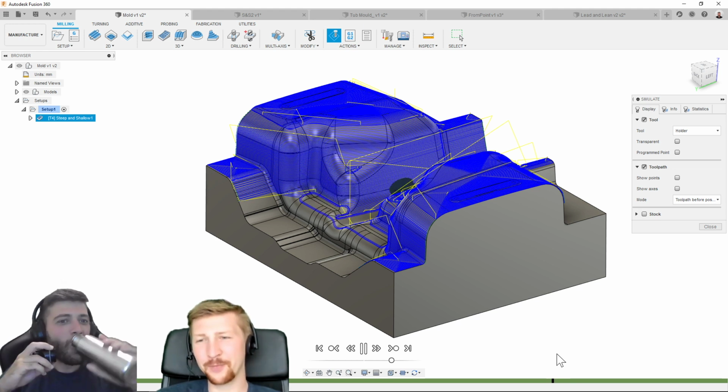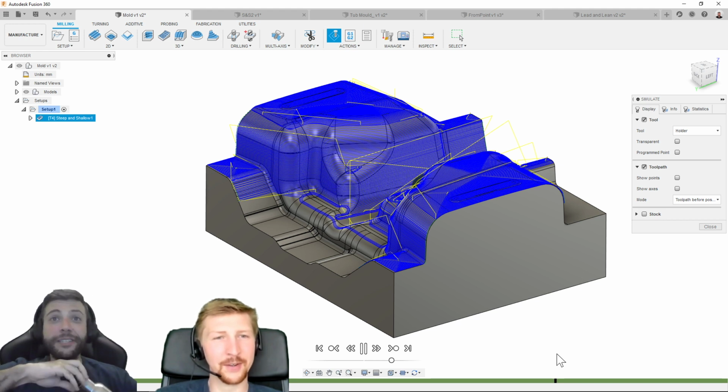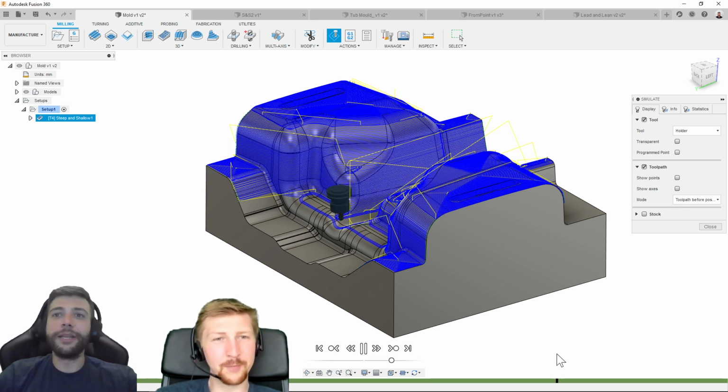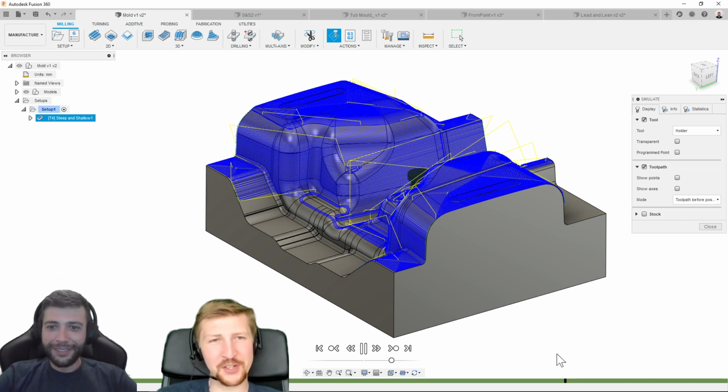Yeah, it's some seriously impressive stuff. I've kept it simulating because it's just honestly beautiful to look at. Like look at how it does everything itself. I literally had to do nothing. I had to say just automatic. Do your magic. Do the thing that you know to do best. Do what you know.